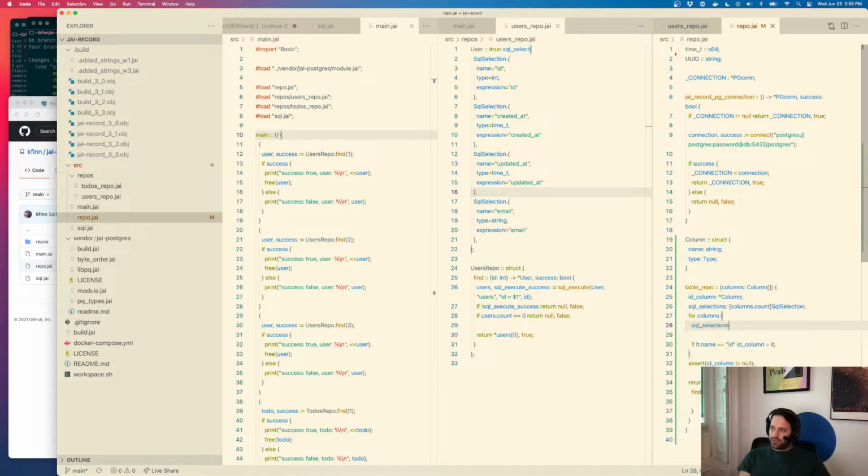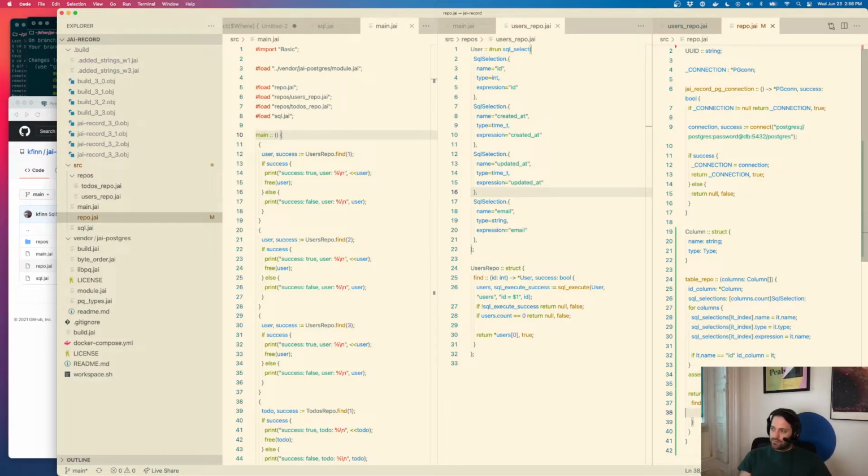SQL selections at index it index is going to equal, okay, name gets it.name, SQL selections at it index dot type gets it dot type, selections dot expression is also a dot name because we're just selecting the columns.